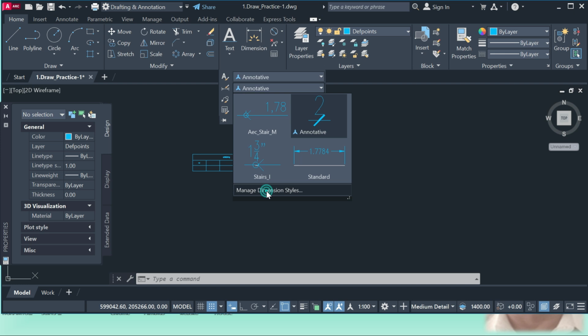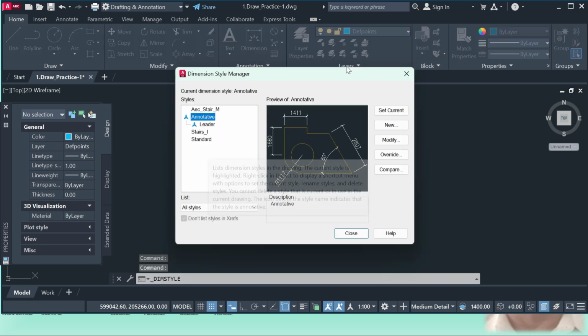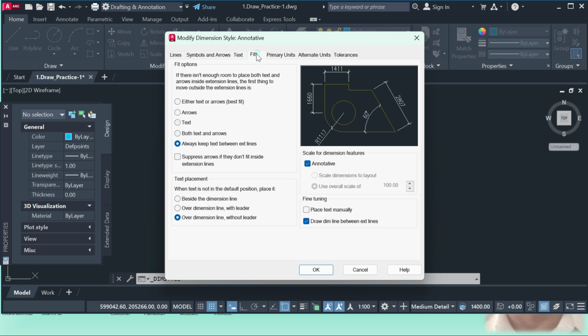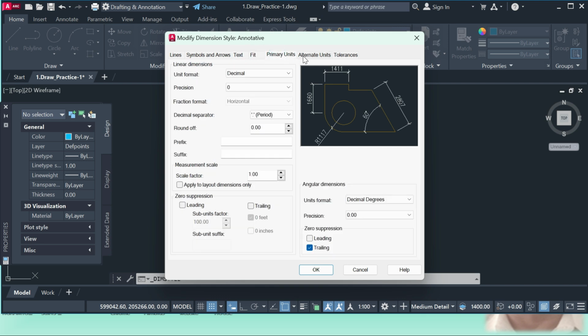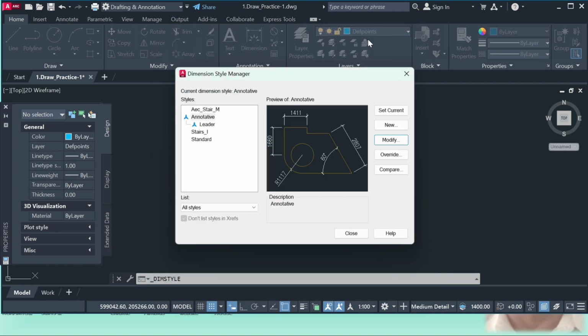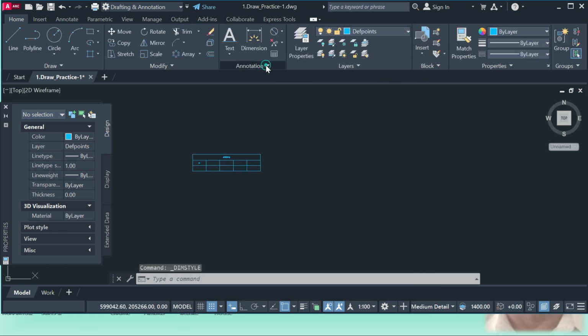Come to here, manage dimension style. Here you can see, just click modify, and you can change as you like the lines, symbols, arrows, text, fit, units, alternate units, all of it you can modify here. When we work, I will explain how to modify it. Okay, it's very easy.